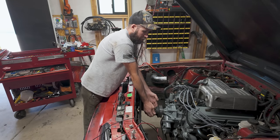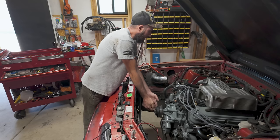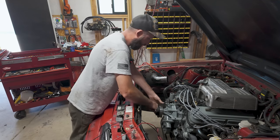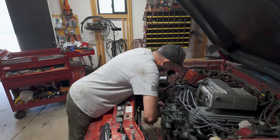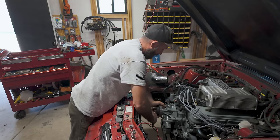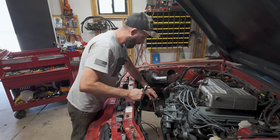It's all new seals everywhere, which doesn't always mean that there's not going to be a leak, but it should get us close. And close is really all we're looking for. I mean, perfect would be nice, but close is good too. Where did my... I don't know what I just slung. Hopefully I don't need it.